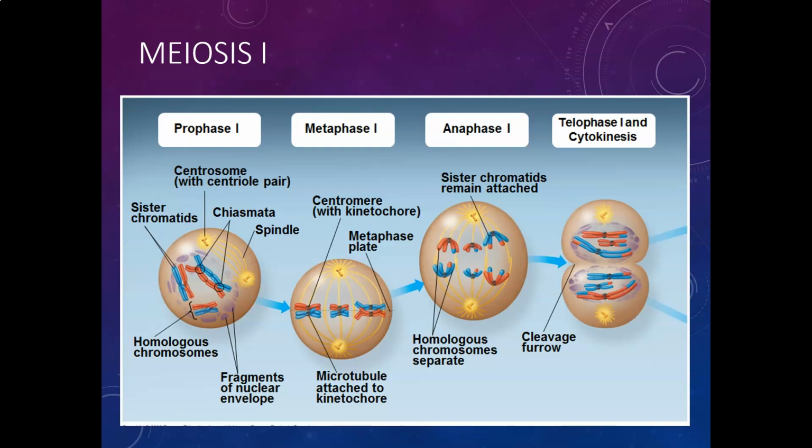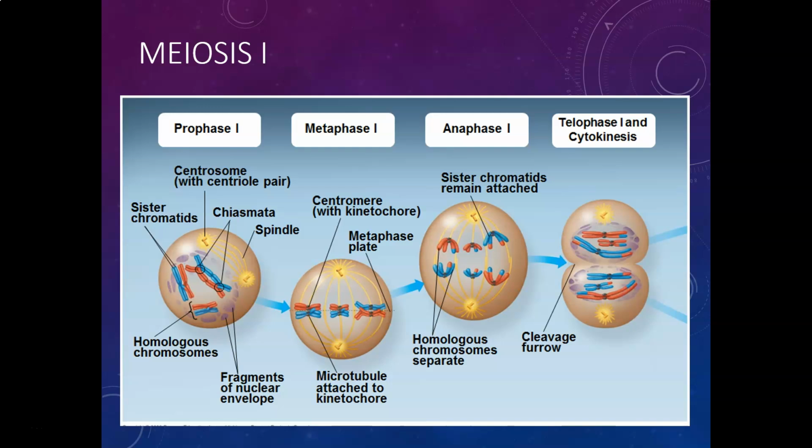And then there's also randomization in terms of which egg and which sperm get fertilized to create that offspring. We get over to anaphase 1, and now again those sister chromatids are remaining attached, but those kinetochores are chomping down and moving those sister chromatid pairs, those homologous chromosomes, to opposite ends of the poles along those spindle fibers. We get to telophase 1 and cytokinesis.